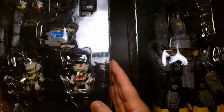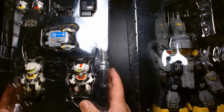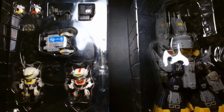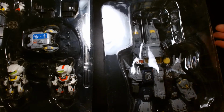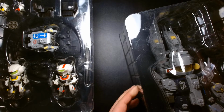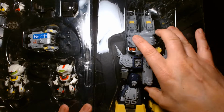Alright, so I'm not going to do a full transformation on this because, like I said, this is the first time I'm actually unboxing it. I think when I first purchased it, it was more out of impulse because I was really stoked on the Master Made Metroplex. And when I found out that they actually made a previous figure, and it was a Macross figure, I was even more excited because I love Robotech and I love Macross. I remember when I got it, I looked at the box and checked it out, but I never unboxed it because I was worried that I might break it, since it's harder to come by. It's an older toy, and I didn't want to risk damaging it, especially for how much I paid for it. But in this case, I'm not going to transform it, but at the very least, we're going to take it out just so we can examine it.